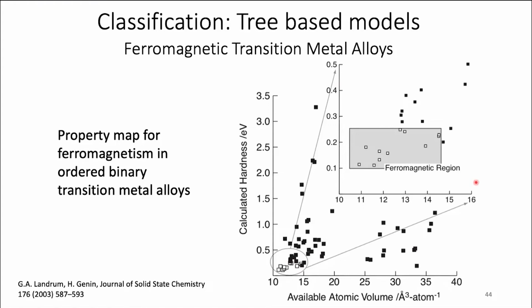Yeah, the points that are in the top right will be outside of the ferromagnetic region. The ones in the bottom left would be inside. And I guess you can separate it using a line. Yep, regression. Excellent. So you can draw the lines, and there's one here, and you can actually draw one here. That's like a decision boundary for different descriptors to tell if it's in this region of this two-dimensional descriptor space, then as you said, it's going to be one or the other, ferromagnetic or non-magnetic.